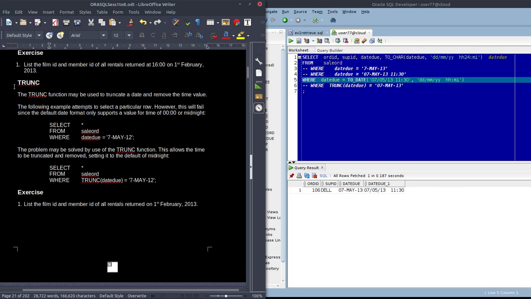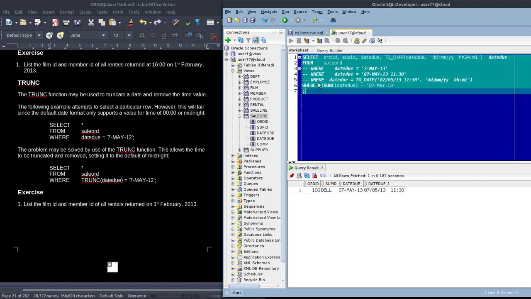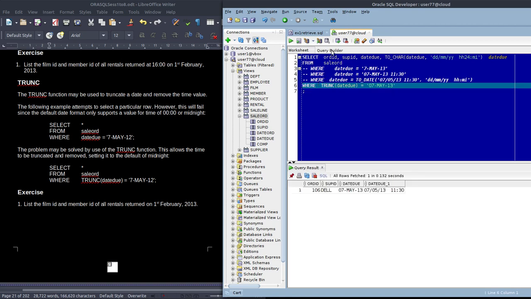A much easier way to do it is to use trunc. Now what trunc does is chops off the time, like you would trunc decimals, and it chops off a decimal. I take that where clause out and put that one back in again and run it. That works because trunc chops the time of 11:30 off of date due and sends it back to midnight, and then you can compare it with the default, which is the 7th of May 13 at midnight.